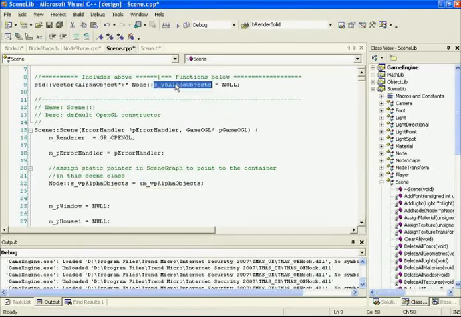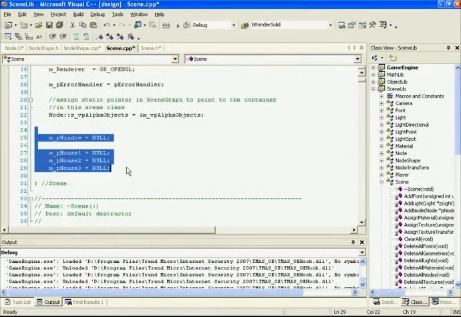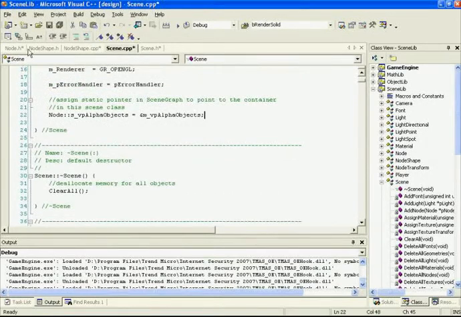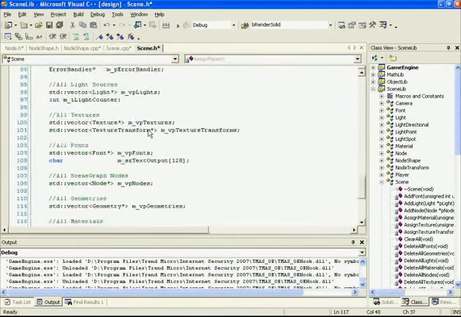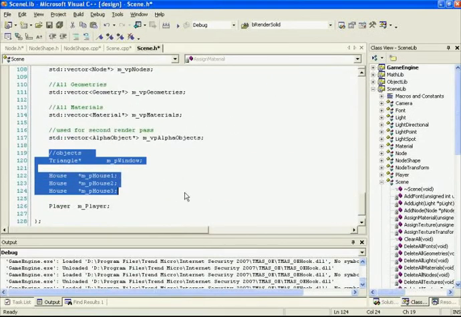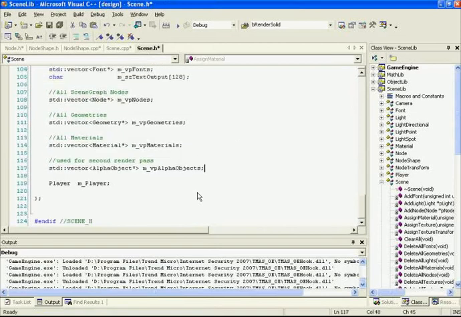Initially it was null, but now, once we run through this constructor, it's going to point to wherever our container is saved in memory. We can actually go and delete this stuff since we're not going to be using that anymore. We can go into the scene.h file and just clean this up as well. This is from our original method of rendering objects on the screen when we first started working with OpenGL stuff.